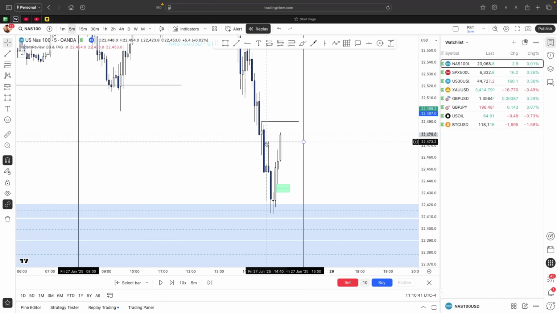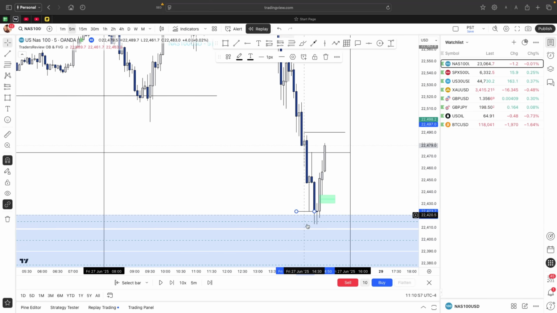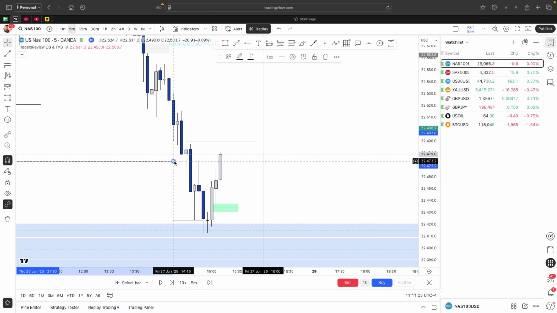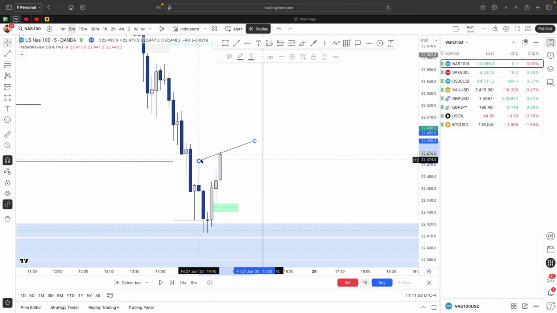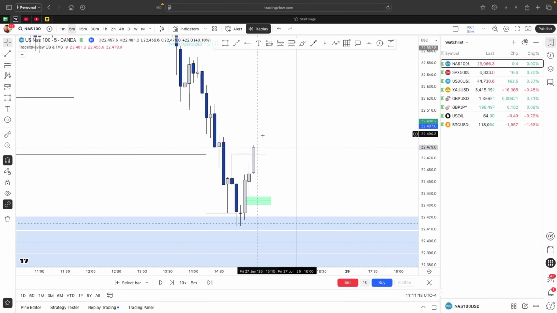Why? Because do you see this high that has been created here? We have a bunch of confluences. We have a low that has been swept right over here. We tapped into an order block on the 50% line of this order block. This is our most recent high. Let me just extend this to there. So now you can see this is our most recent high. We had a candle closure above it. So that means we can confirm our break of structure.